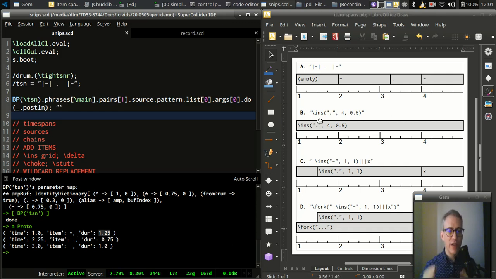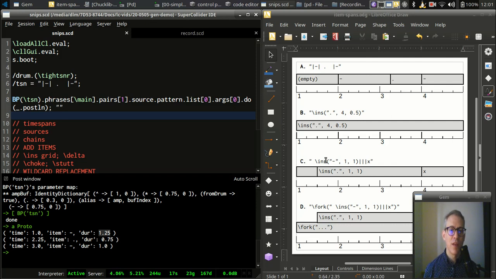For a generator, a generator performs some process within the time span, and the beginning of the time span can actually affect how it behaves. So for example, if we have a generator, which here the meaning is to place 4 of these things on any available 8th note within the span. Well, how do you know what is an 8th note? You have to start from the beginning of the time span, and then these highlighted time points are where it may insert.